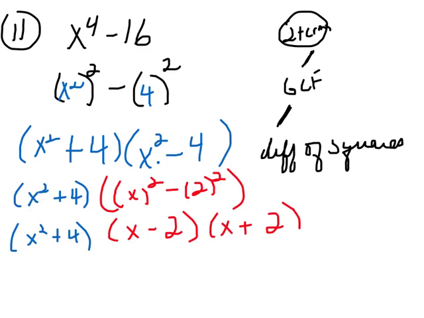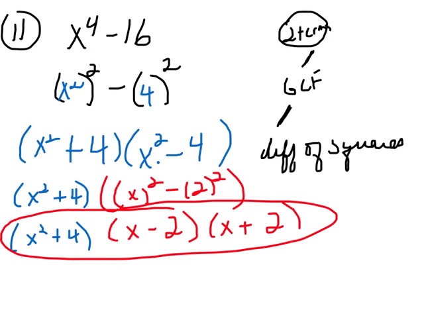Is it completely broken down now? The x minus 2 and the x plus 2, they are, because you can't break down something that's got just an x in it anymore. The x squared plus 4, we already said we couldn't break it down, so we are finally finished here. Could I solve this by setting it equal to 0? Oh. That's why we do this, is so we can solve it, if you remember. But they didn't tell me to solve it, they just told me to factor it, so I factor it. And that's all I would do here, okay?